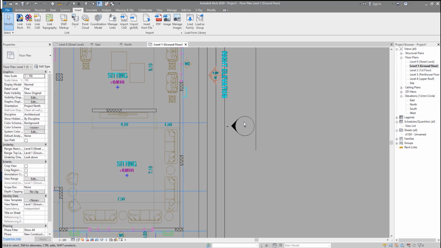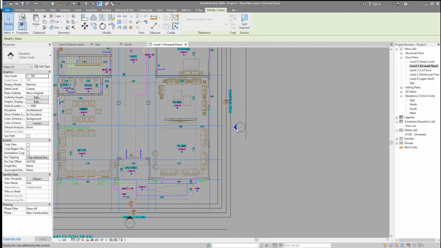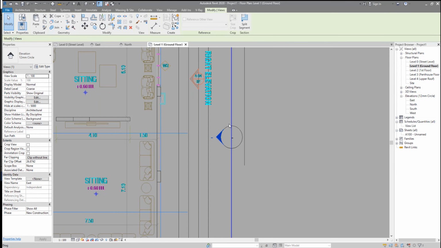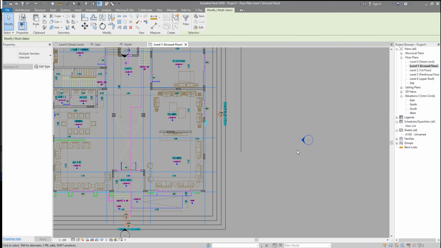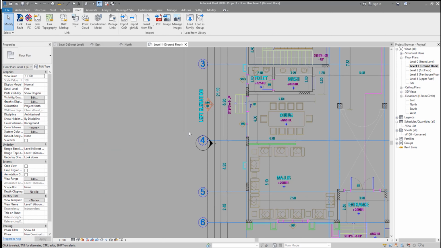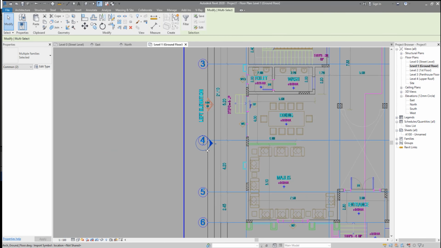Watch this elevation. This is the boundary of the AutoCAD file, the link, and here is the elevation mark that shows where we will cut. So I will move this to here, and this other elevation to here.